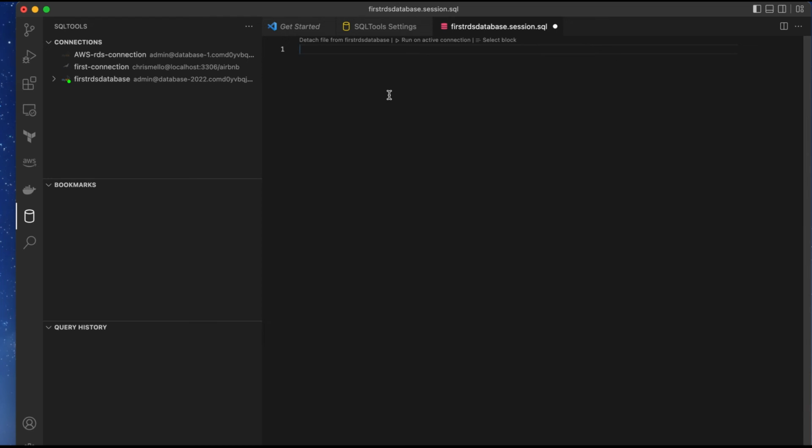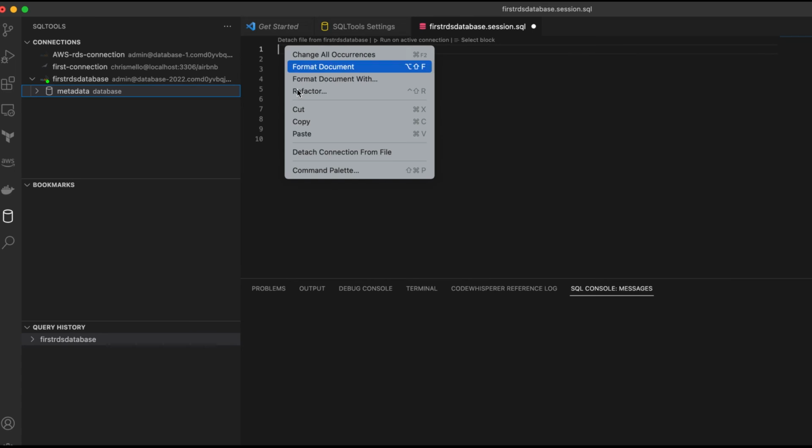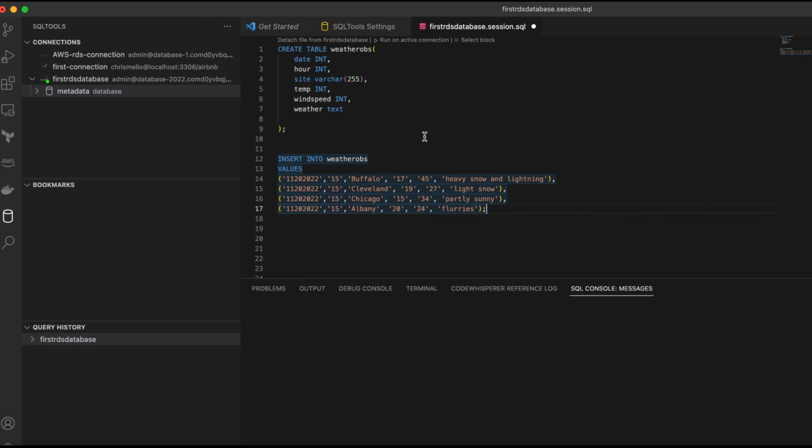It looks like we're ready to build some tables. So let's get at it. Add some very simple SQL stuff. Being the weather person that I am, I will create some weather obs, and we'll just create a little table here. This is some weather observations from the last storm we had. Once you put these commands in here, there's a little icon up here that says run on active connection. So let's see if I have any errors with this. Did I get that to run? Oh, there it goes. Okay. Now once we've created that, we should see some stuff over here. Yes, we do. See weather obs, and here are the tables that we just created.